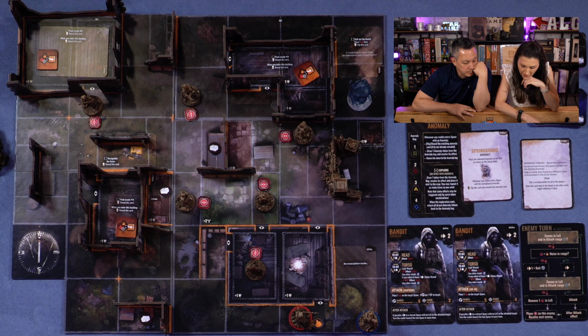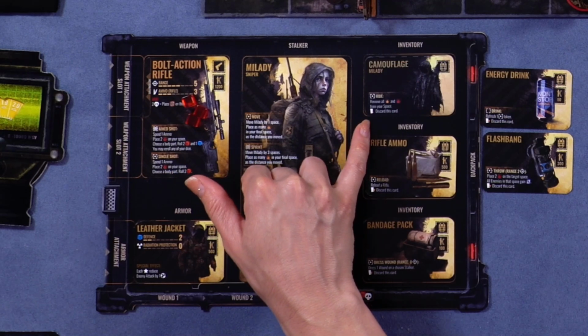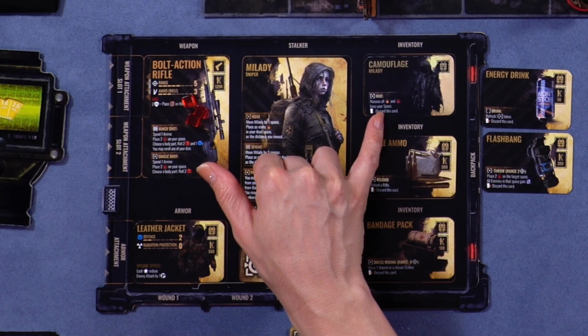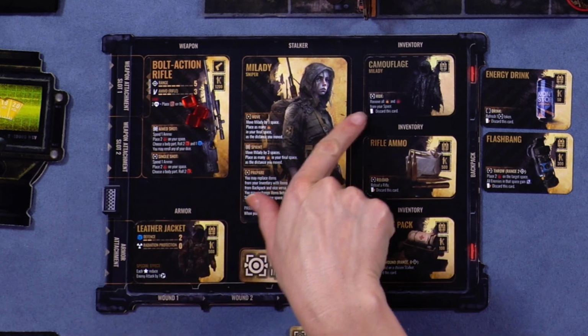So I could do that. But what I could do too is I have camouflage, which lets me hide for a short action and remove all of that set noise from my space. Oh, that's not a bad idea. So I could do that, but then I have to discard the card.